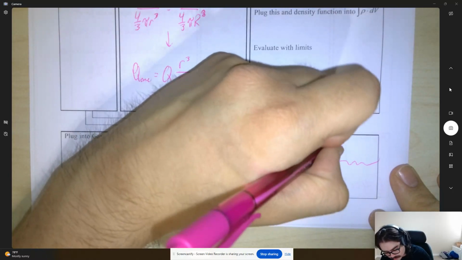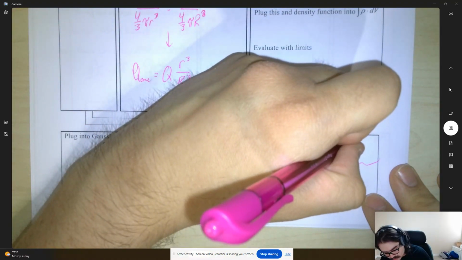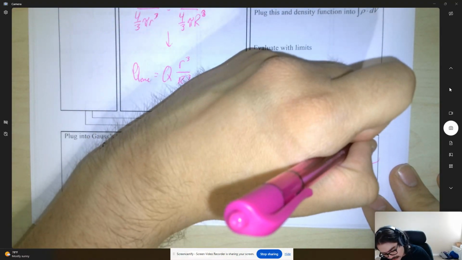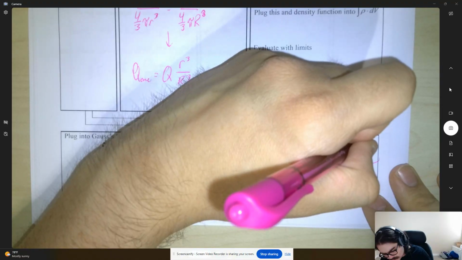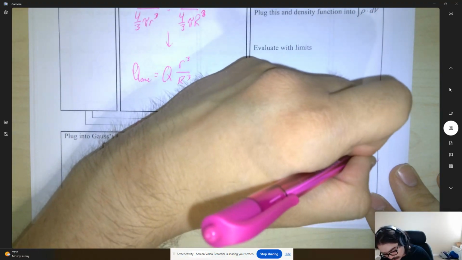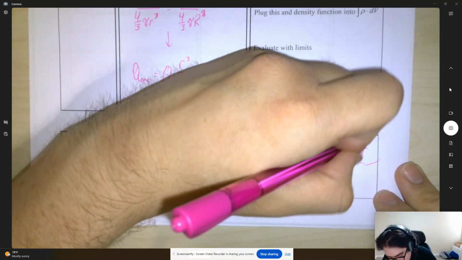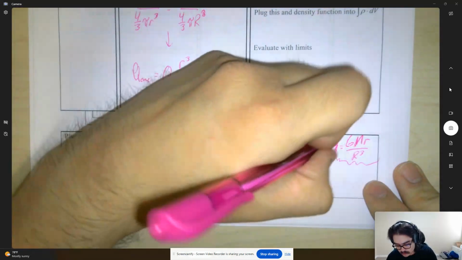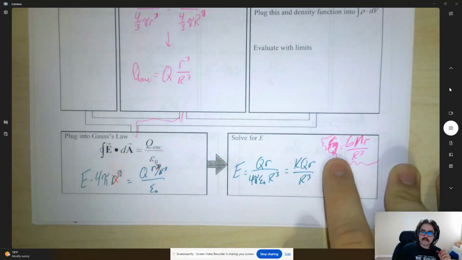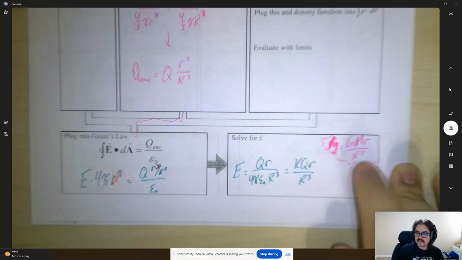Or sorry, the force of gravity. Force of gravity was equal to something like G M M. I think it was just GM times r over capital R cubed. I can't remember it off the top of my head, but it was just like that, right? And that was just g. Sorry, not F sub G. That was just g. So this is very identical to this.